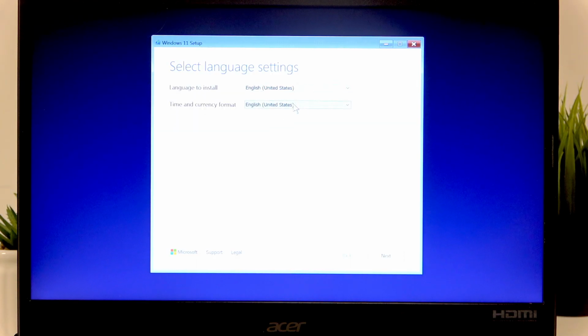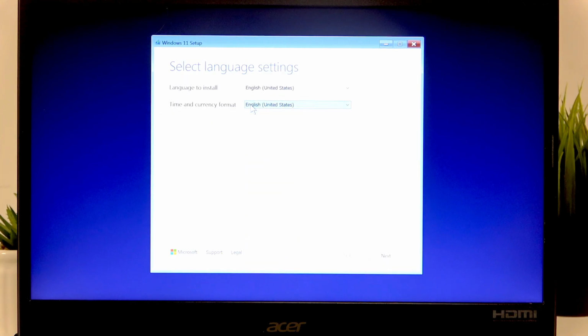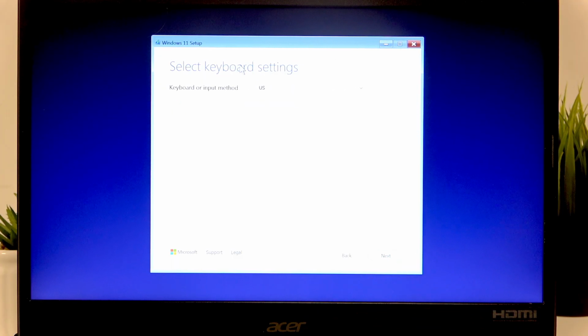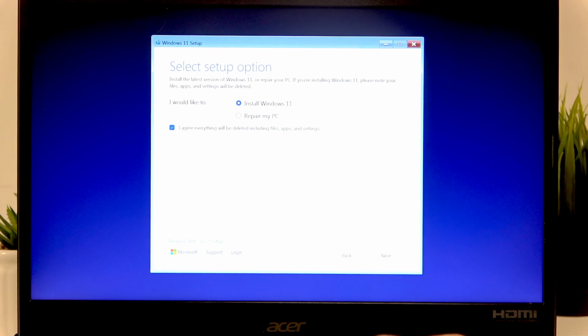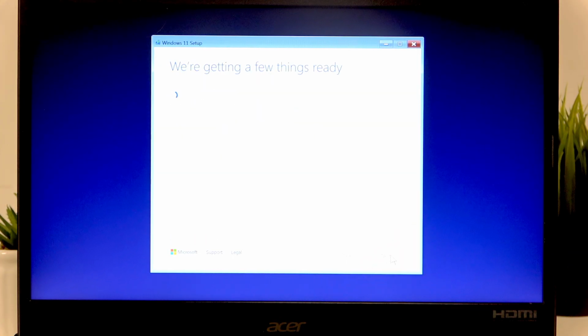Now in the following window you can change the time and currency format by expanding this list and selecting the value that you need, then click next. Then you can change your keyboard or input method right here and click next again, then tick the checkbox next to I agree that everything will be deleted including files, apps and settings, and click next again. Then read the entire license agreement, make sure you're content with it, and click next to continue the process. Now click accept.